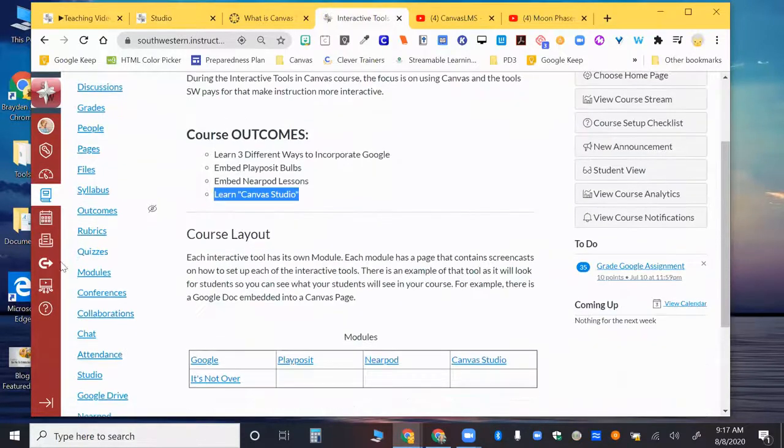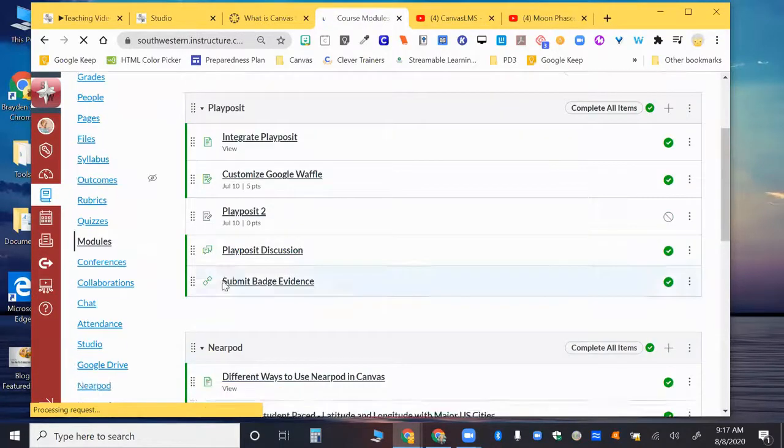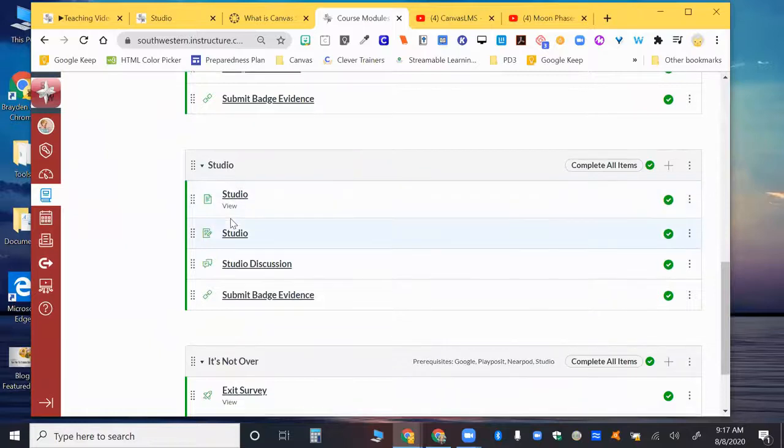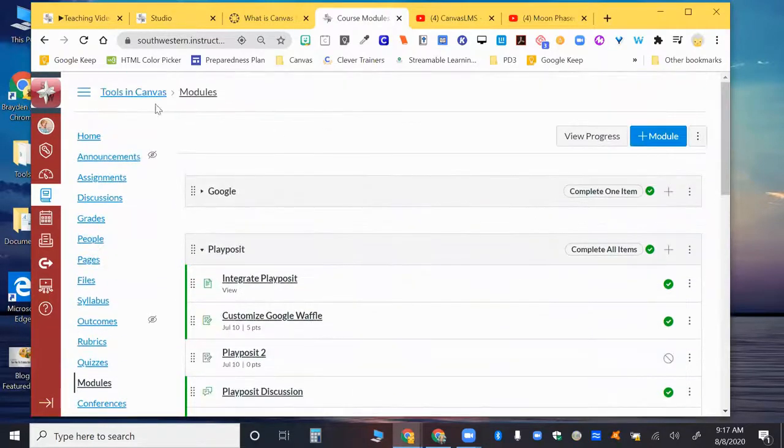So if you self-enroll in Interactive Tools, you can click Studio from the bottom, or you can click Modules, and you can get information about Studio, Studio Discussion, and how to use Studio. So that's in the Interactive Tools course that you can self-enroll in.